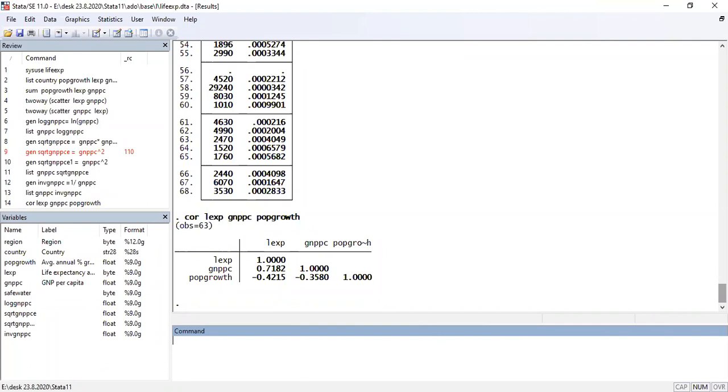Then what else? The next thing, obviously, we are waiting for the so-called regression analysis. So let's do one regression. The regression we did so far. So what is your dependent variable? For regression, you can write REG, or you can write regress. So let's write REG. What is your dependent variable? First, you write your dependent variable.